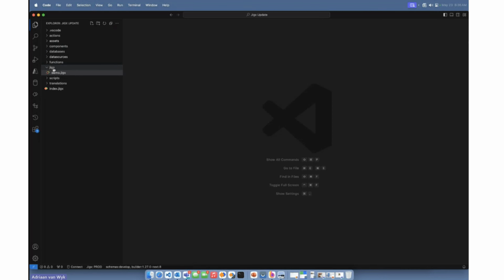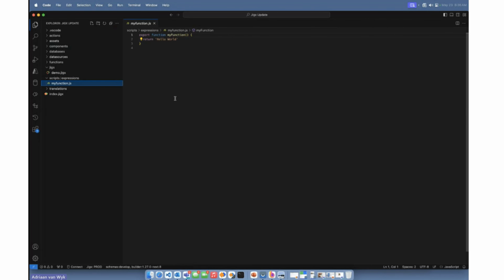I have scripts, which is already in my build, so I can have the ability to build JavaScript functions and export those, so that will be available for everybody as well. We've also made our translations much more flexible and generic. And then, of course, as I mentioned, one of the things that we worked on is making it easier and assisting people to build solutions.